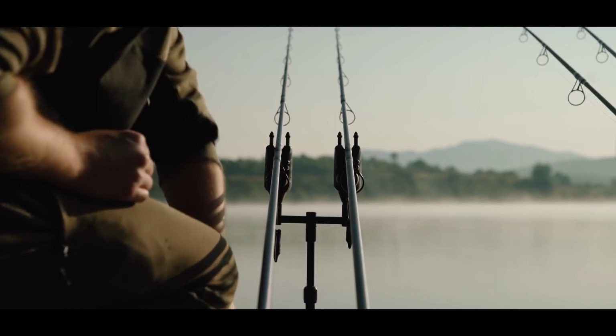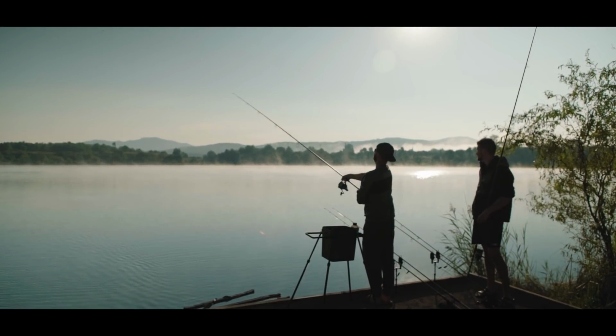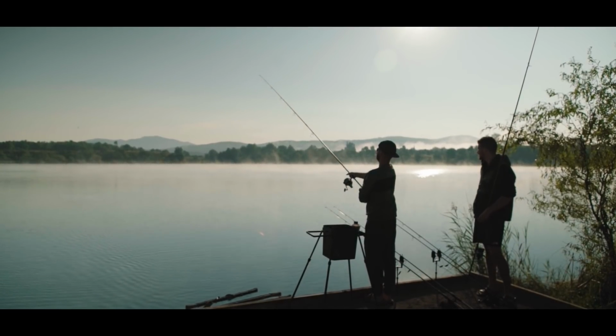Well, this trip really was shaping up to be the session of a lifetime for Alf, with yet another morning's haul, including one truly special carp. Right, I've just got a moment or so to explain exactly what's happened over the past 12 hours or so. It's been rather hectic, to say the least. So I'll take you back to when we got the first bite, about 9 PM yesterday evening.